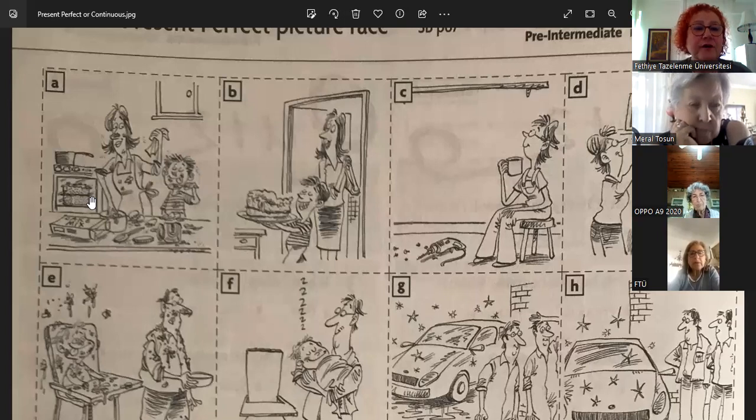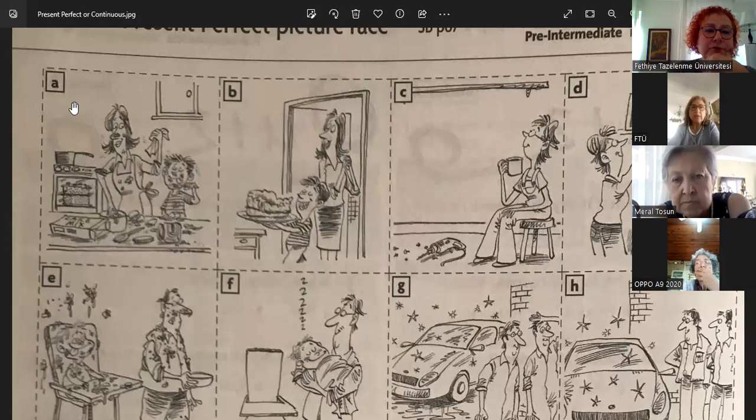They have just finished, but they haven't finished making the cake, because on the counter of the kitchen you can see all the plates, all the dishes. But look at picture B. Have they finished making a cake? It is finished. They have just finished. They are going to serve it.